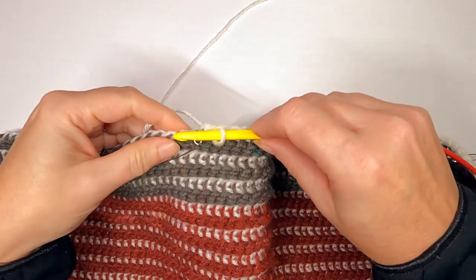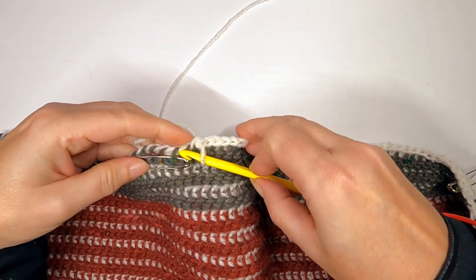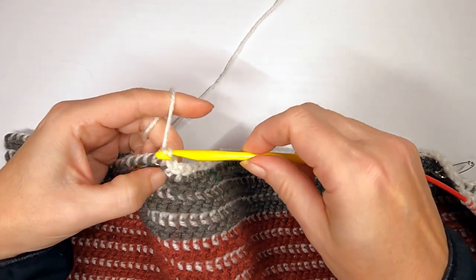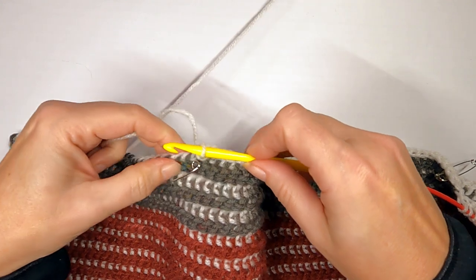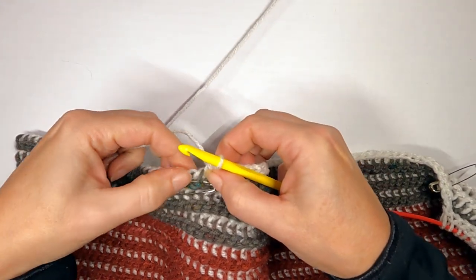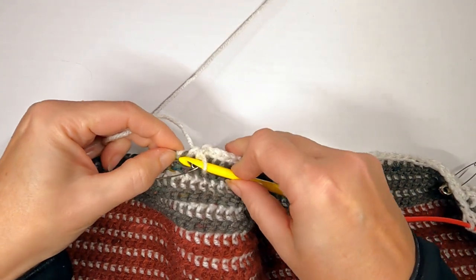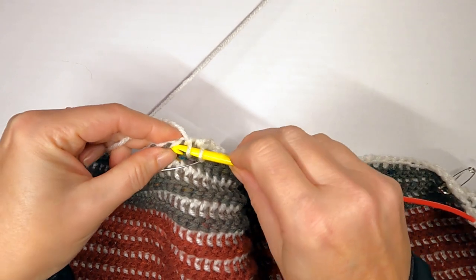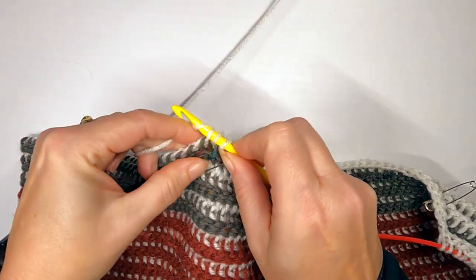Okay, so we've gotten over to the other side. I'm going to do just a regular bind off right there. And then this one over here, we're going to go right, and that's the one side that the pin's on. We did the bind off on this one though, I'm going to just go ahead and pick up the stitch and leave it on the hook. And we're going to do that the rest of the way.